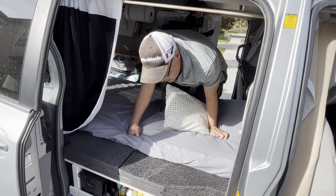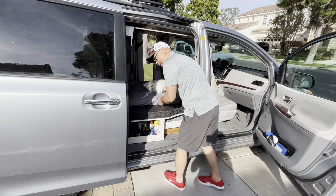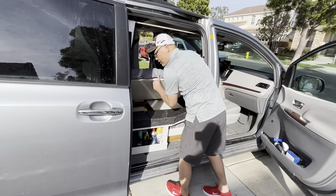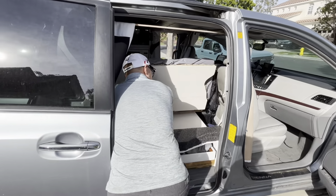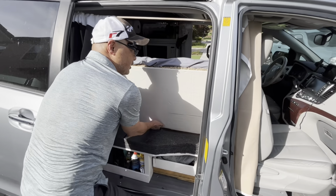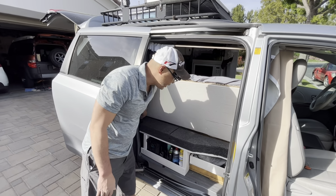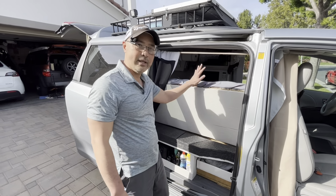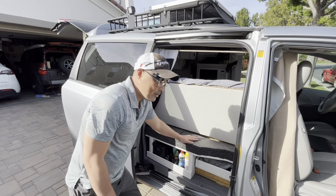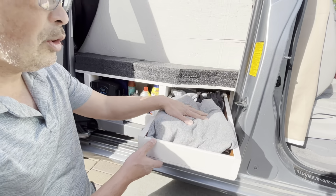So let's put everything back up. If you want to close the bed from this side, you can actually do that too. And in many ways, it's easier to do it from this side. Lock it in and pull it back, and the bed is up and ready to go. The reason why it's easier to pull it back here is you have more space than when you're inside the car. But when you look down here, remember that clothes drawer I had? You see, it opens up on both sides.